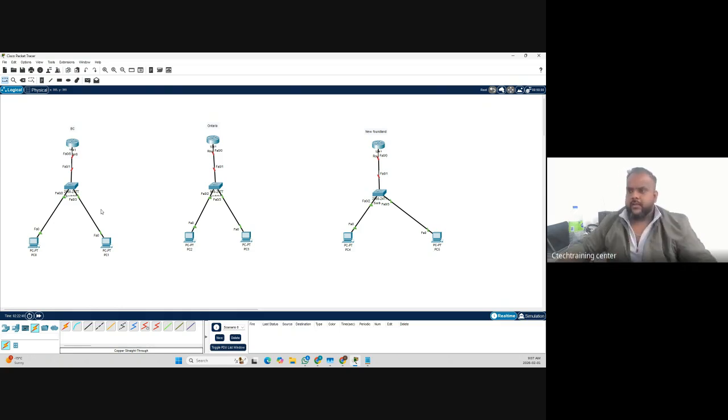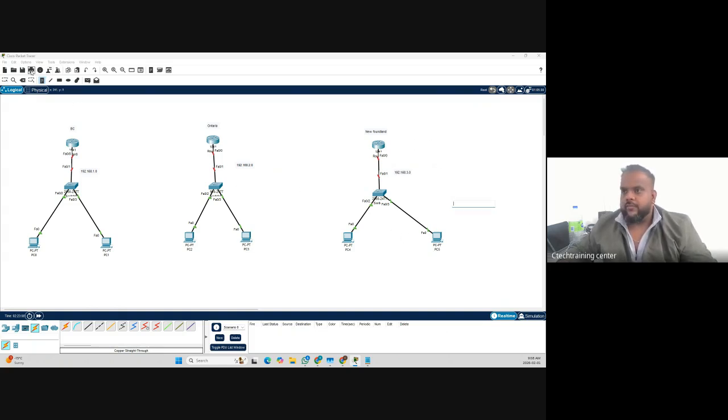I'm going to make sure this is the 192.168.1.0 network. Then this one is going to be the 192.168.2.0 network. And this one is going to be the 192.168.3.0 network.